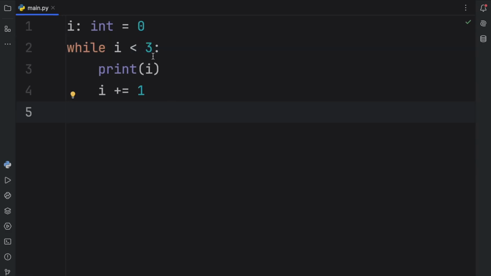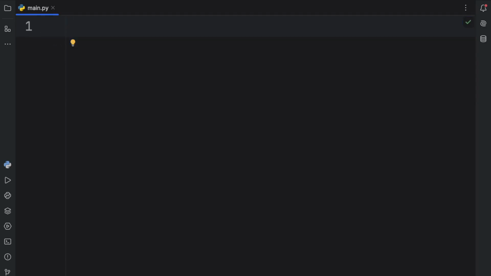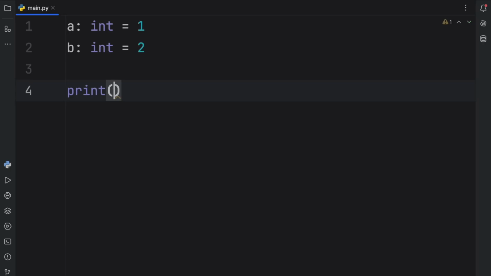Now up next, we're going to talk about these comparison operations, because there are quite a few that you're going to have to memorize. And in this example, I'm going to have two integers, one called a and one called b, and one will contain the value of 1 and the other one the value of 2. And I'm going to type these out real quick because they are self-explanatory. The first check we're going to do is whether a is more than b, or greater than b. And we do that using the right arrow.